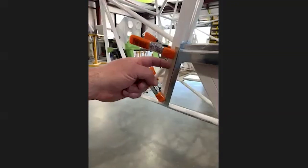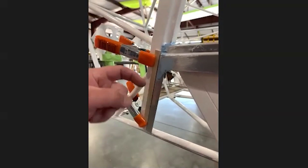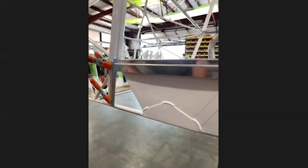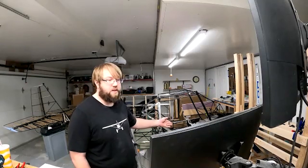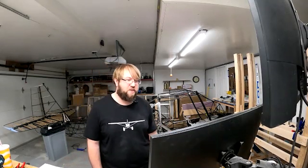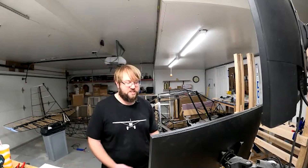You should get rib stiffeners in the kit — little pieces of two-and-a-half millimeter plywood. We just clamp one of those in place, then bond this angle using that as your spacer. It's about the same thickness as the composite boot cowl that comes down, and then you end up with a nice smooth transition across there. You can do a little body work on the bottom to pretty that up and make it nice, and this all just comes together really well. I haven't done that part yet because I couldn't find out the width of the boot cowl, but having those stiffeners to clamp in place as a spacer makes it straightforward.